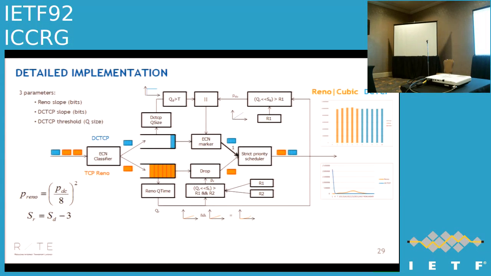Yes, that's true. But all can use another congestion controller, or we can use another way to classify, or there are many options. But at least I think it's important to know that with a simple squaring of probabilities and a simple scaling factor, it's possible to make different congestion controllers work together. I think that's the main thing. How this can be used, we assumed a simple assumption, ECN data center.